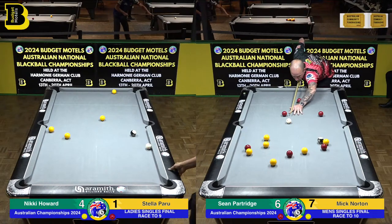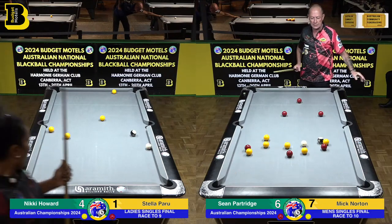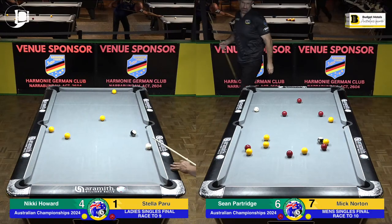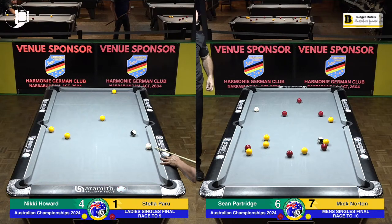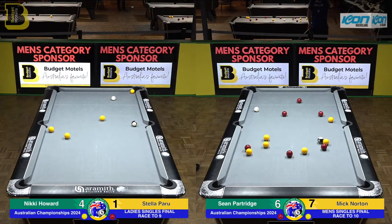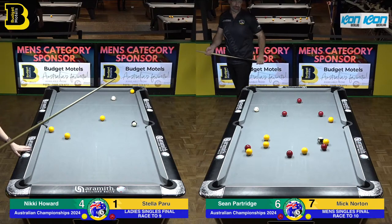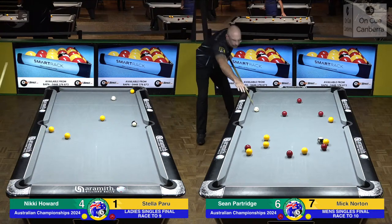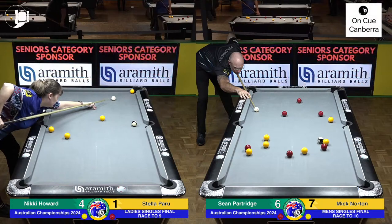Yeah, Stella not too happy about that, as you can see with the expressions on her face. But this is pottable by Stella. She doesn't run too much of a risk of going in off. But she's going to cut the face of it by the looks of it. Oh, she's cut it. She's tried to cut that. She has unfortunately knocked the other yellow on. Wouldn't say it was a problem ball, but it was a ball on its own at the top. Very difficult to get onto. She just didn't hit that red real nice. She just needed to stun out a little bit for the black, and then she would have had an easier cut.